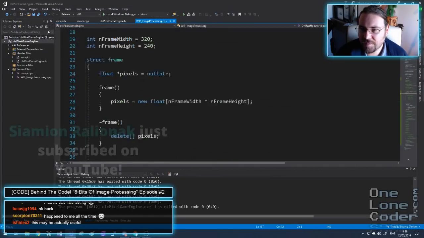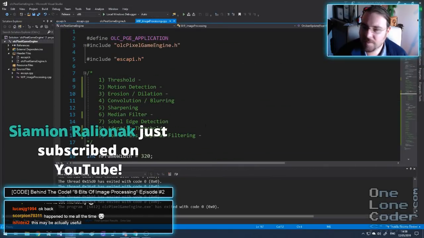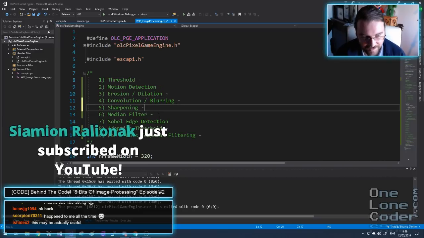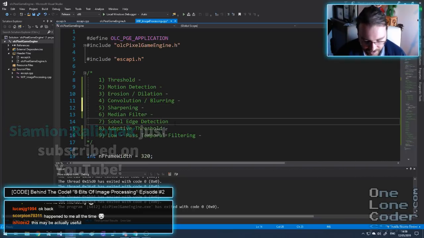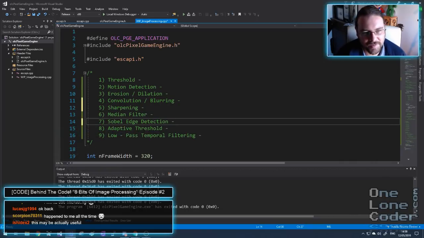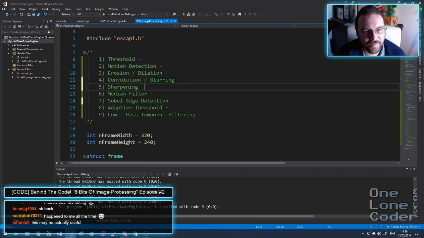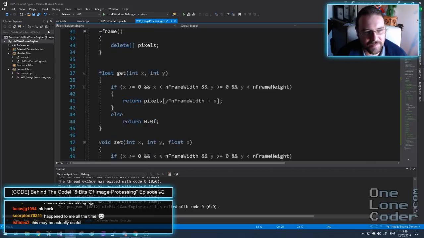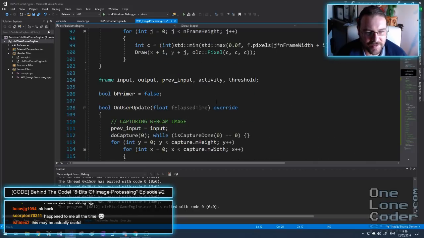Right, so let's have a look at my 8-bit list. What have we done? We did blurring and convolution, we did sharpening. I know I've got 9 bits in here, I'd just like to have one more just in case, because some of these may not be that interesting to talk about. I think the median filter might be difficult to demonstrate, although I do actually think it's an interesting effect. So I've now gone through all of the bits that I think I want to include in the video. And I've got some code that demonstrates that the algorithms work.